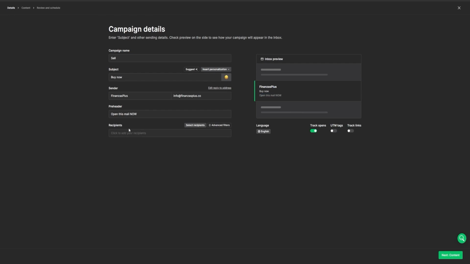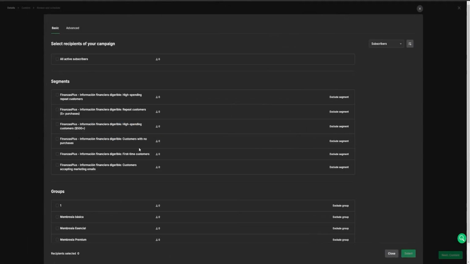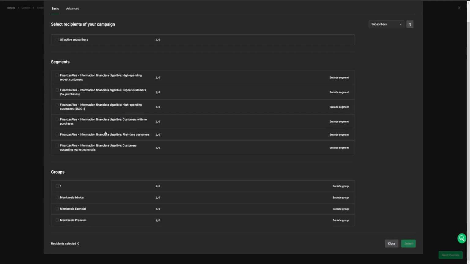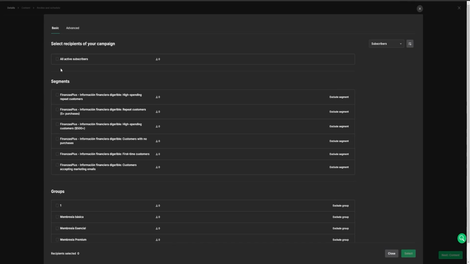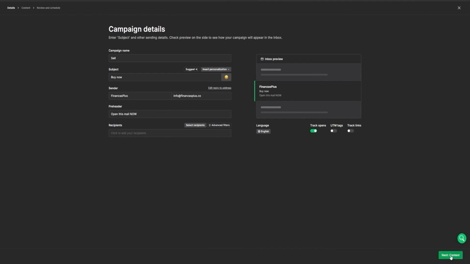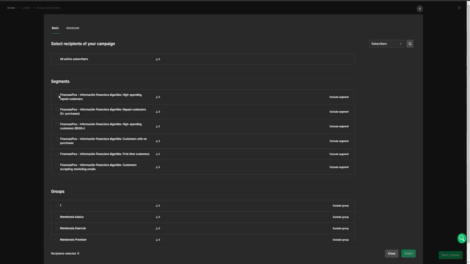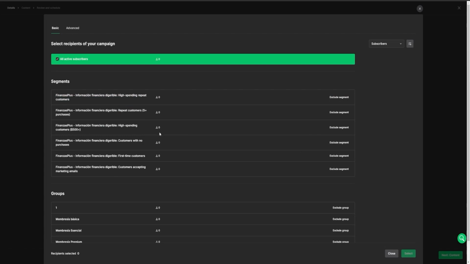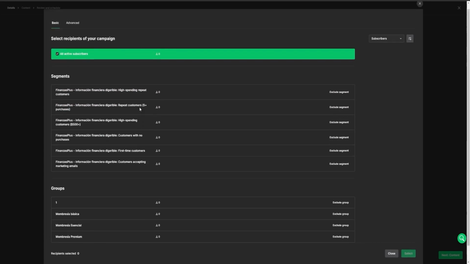And then, directly for the people who are going to receive this email, we click and choose by segment or by group. In this case, by group, we can choose the people who are registered in the different groups we've selected. Or we can directly choose all the active subscribers we have right now to send the email. Once we click next, we'll choose any option like this one here. Although right now it won't let me because I've reached over 1,000 subscribers, so I can't send emails.